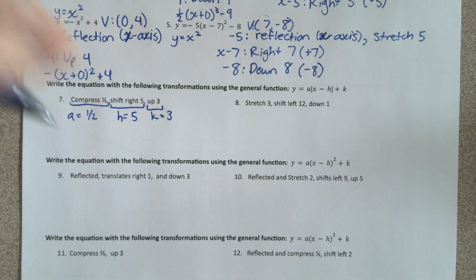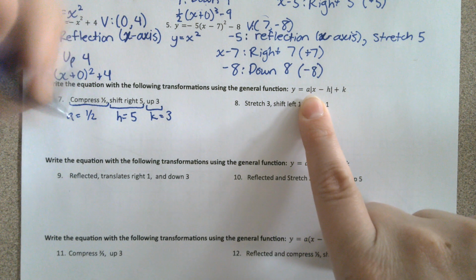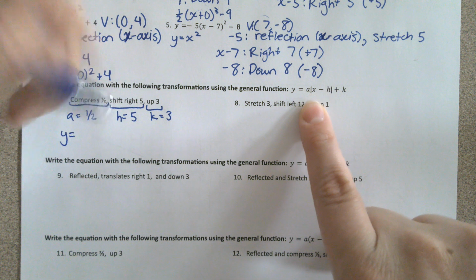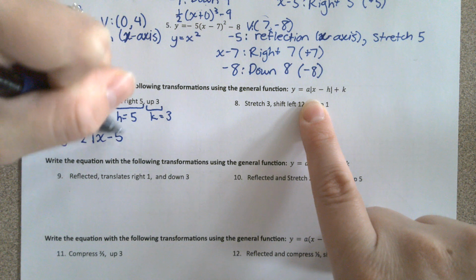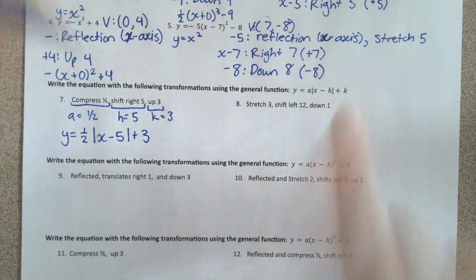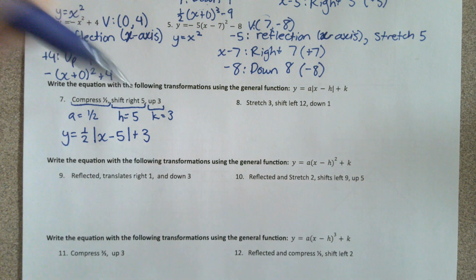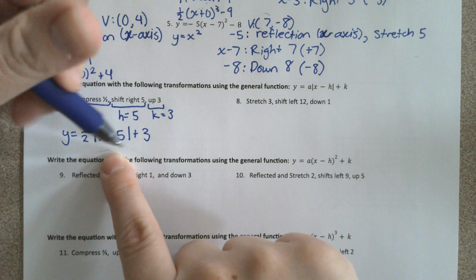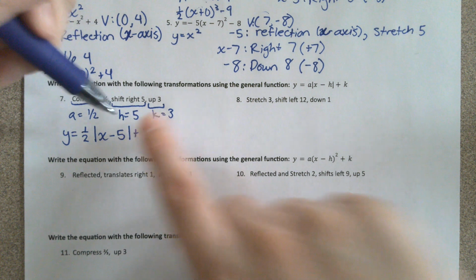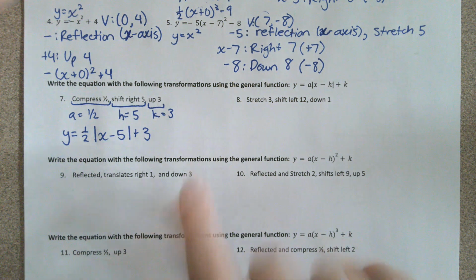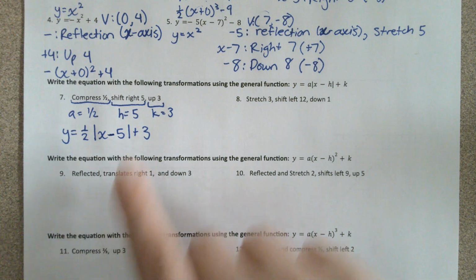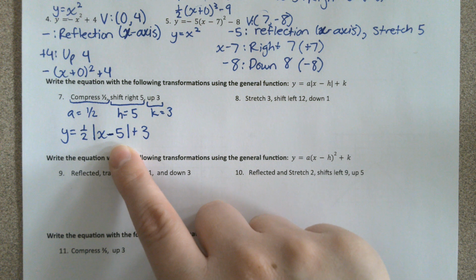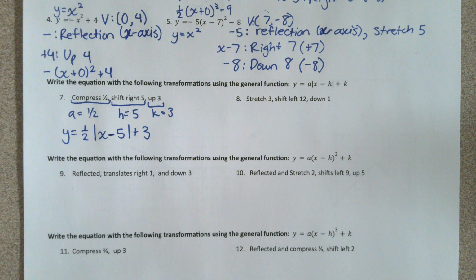Now you want to be extra careful here. I'll show you why. So we're going to plug all these in and see what happens. y equals a is 1/2, absolute value, x minus h is 5, plus k is 3. Hopefully now, if you didn't understand it before, you fully realize why we do the opposite here. Because when I plug h into its spot, I didn't do anything wrong. h is 5, so when I put 5 in there, now it looks like a negative 5, but it's actually a positive 5. That's why we say you have to mentally change this in your head. You think if this is positive 5, it does move right 5. This is how it's supposed to look.